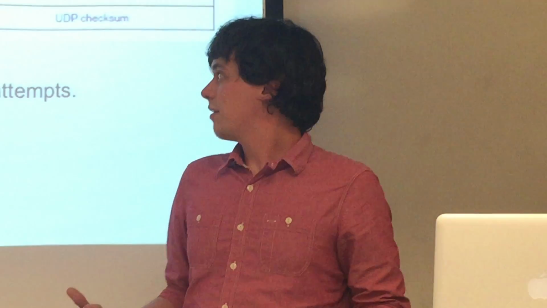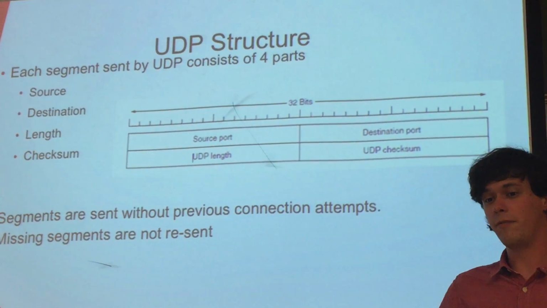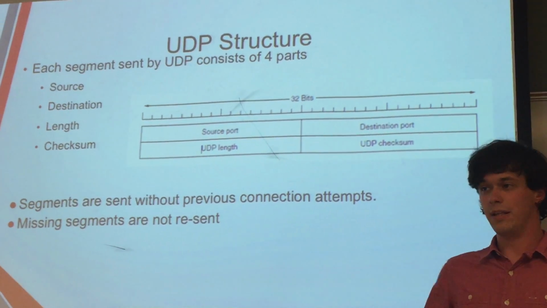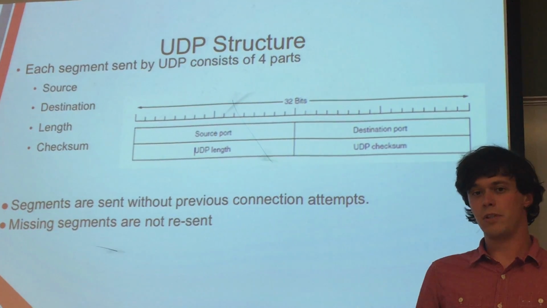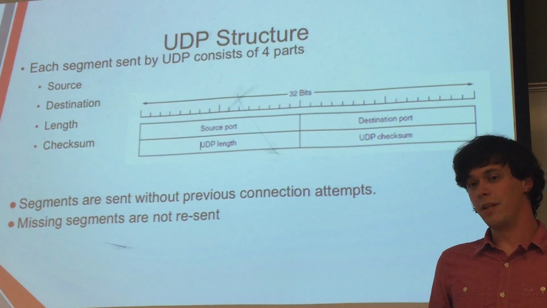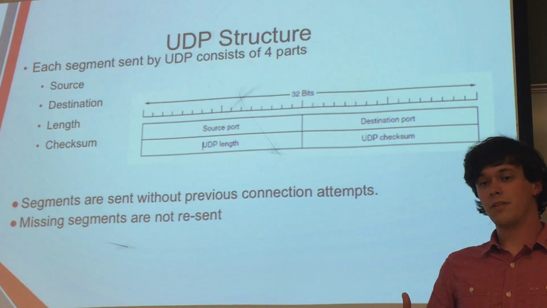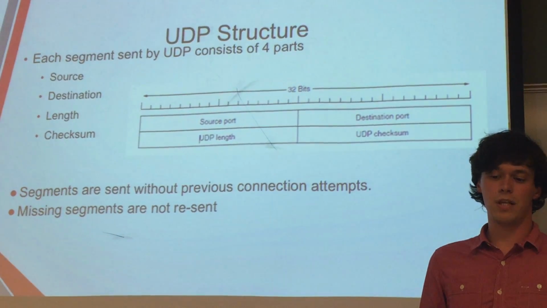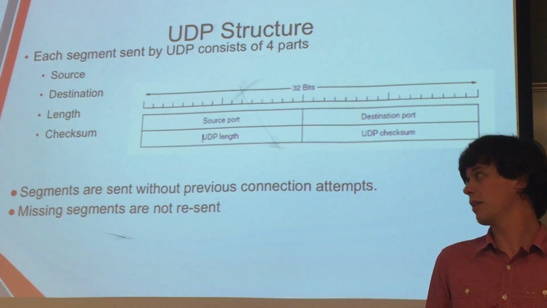The UDP header consists of a source port, which is an optional port for if you are expecting to receive data. You'll put your own port in there and then send it out and hope you get something back. The destination port is, of course, the port of the destination computer. UDP length holds the length of the header, and the checksum is an optional thing in IPv6 that uses a one's complement to compute a checksum to make sure that nothing's missing.